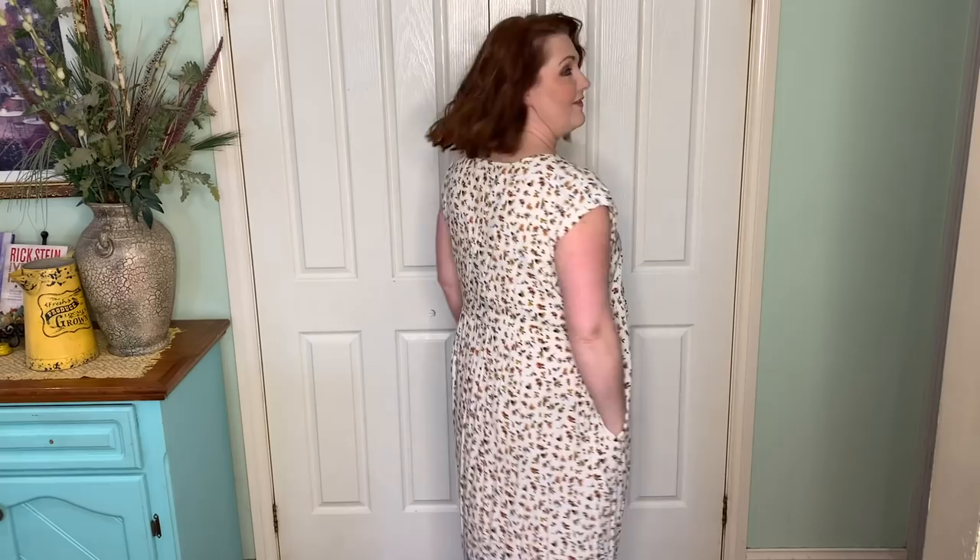Very light, floaty, and drapey style fabrics work well, but jersey or knit fabrics can be used in this too. I'd love to make this in a knit — on the pattern there's a lady wearing a lovely aqua blue teal colour that looks perfect. It's the sort of thing you can wear for winter too, layered with a top underneath. This is the Montana — another favourite from last summer that I definitely reach for again and again. Very easy to make, with a double-line bodice, easy to put together, and you've got all those nicely finished seams because the inner facings are all in one. Little cap sleeve, really nice easy style to wear.